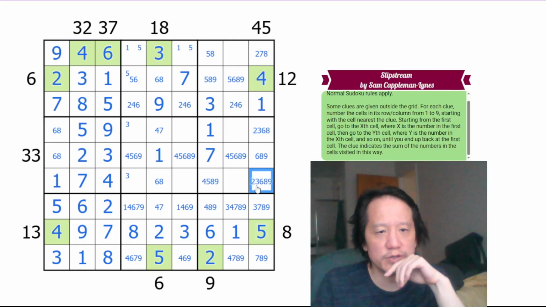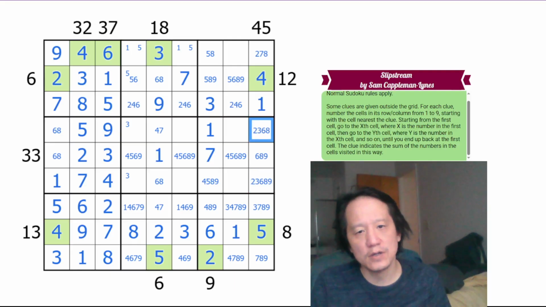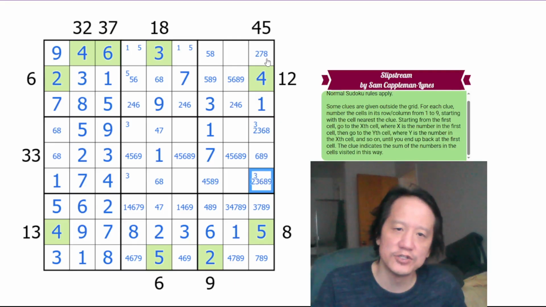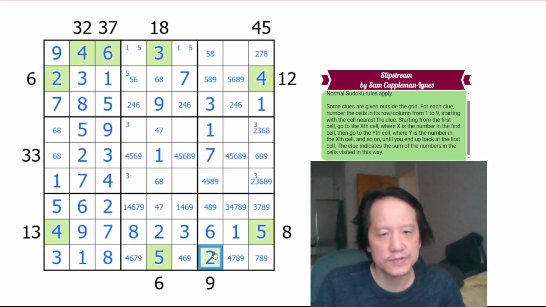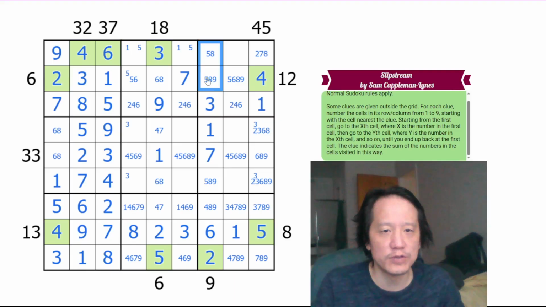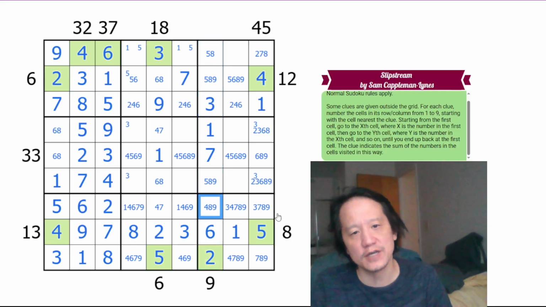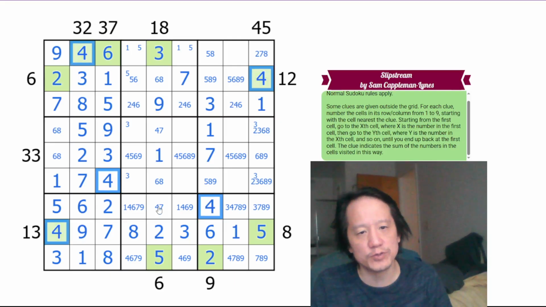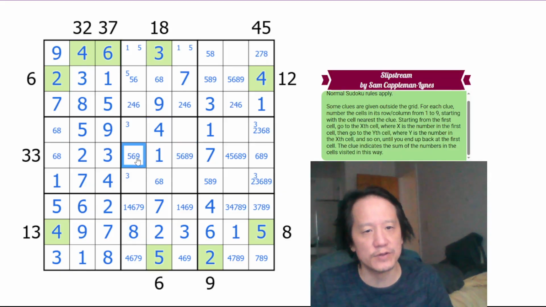Three has to be the second to last digit in the cycle. So we still have this and we still have this that we need to finish. This can't be 4 because of the 4 in the row. These can't be 4 because of the 4 in the box, whereas the 4 in column 7, it must be here. So this is 4, which means this can't be 4, so that's 7, which makes that a 4. That eliminates 4 in the rest of box 5.